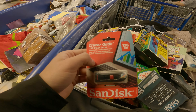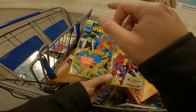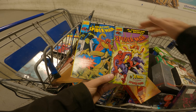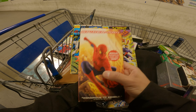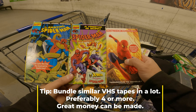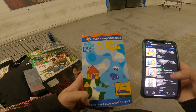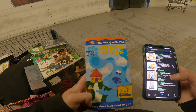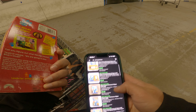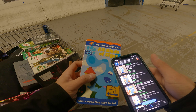I found a 128 gigabyte USB. I also found two Spider-Man VHS tapes — one sells for $13 and the other for $7. I might also grab a third Spider-Man worth a dollar or two and bundle all three for $20 to $25. And there's actually a ton of value in Blue's Clues VHS tapes — this one is a $14 to $15 tape for only 25 cents. I have a few more Blues Clues so I could bundle them up too.